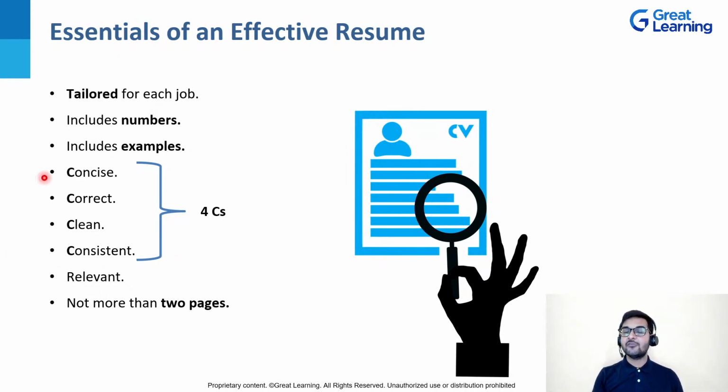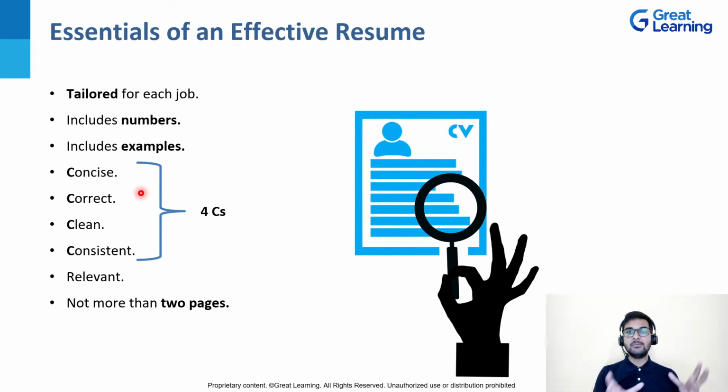Then never forget the 4 C's of resume. Number one, it should be concise. Number two, it should be correct. Number three, it should be clean. Number four, it should be consistent. What do I mean when I say concise? That simply means you don't have to write long essays. Your resume cannot be more than 1 to 2 pages.